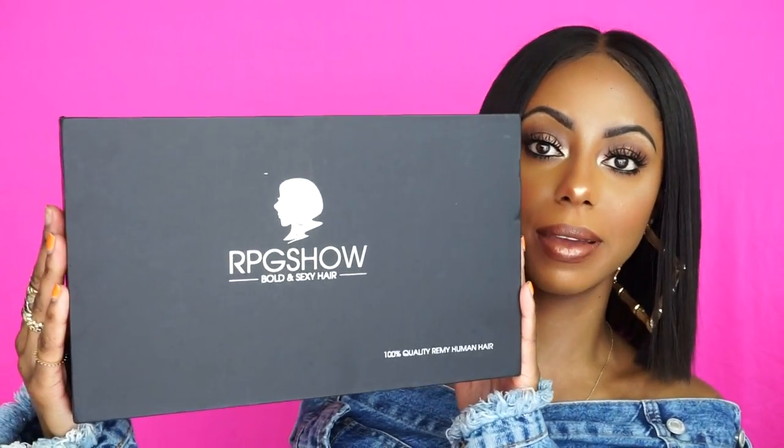So now that all the specs are out of the way, let's talk a little bit more about this wig. It's been a minute since I reviewed a wig, and you guys, I have been dying for a bob. Like it never fails — every year, same time spring, I just get hit with a bob bug. I'm growing my hair out, I had an undercut, so I'm growing that out. And I'm so glad I have this option because this bob looks so natural, like it looks realistic. It looks like it could be my hair. The texture is amazing — literally your hands glide right through. RPG Show wigs are literally one of my favorite wigs to wear because the quality is always amazing, and I feel like they have improved even on the quality they had before. I love when companies pay attention to stuff like that.